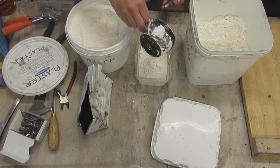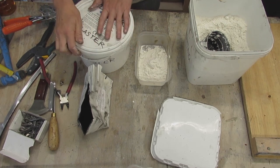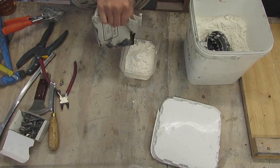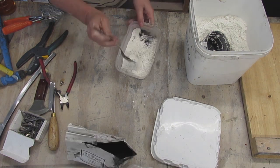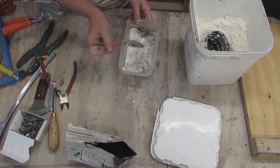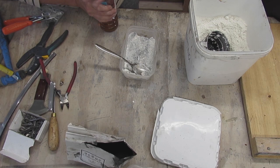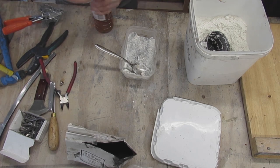The plaster firms it up, but you don't want it to set completely because it needs to expand and contract. And then you put in a bit of this, a bit of black. Don't need much because we're not making much. I might need more black than this. There we are. Now we need a plop of linseed oil and a plop of white spirit.